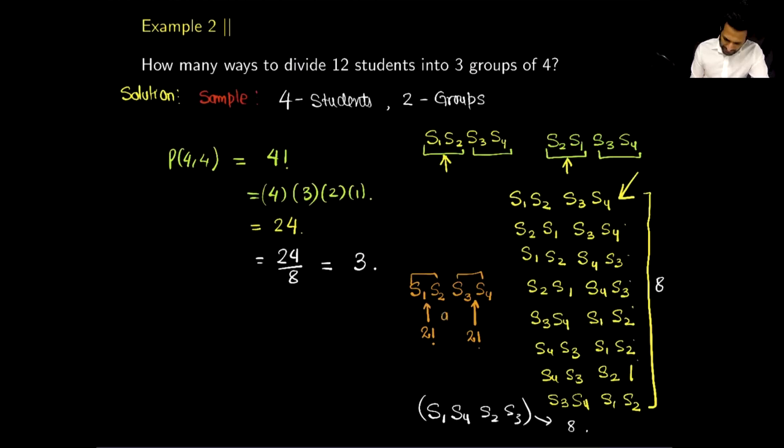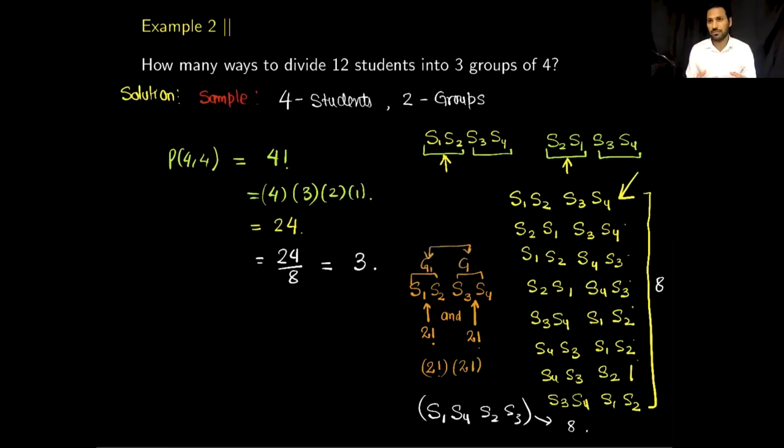And also you can see the conjunction is "and", because we permute S1 and S2 and then S3 and S4. So the total number of ways to permute is 2 factorial and also 2 factorial. That is the total number of ways to permute S1, S2 and S3, S4. But also this is sort of a group 1 and group 2, and if I permute these groups, I get the same number of identical repetition again. So therefore this is also 2 factorial.